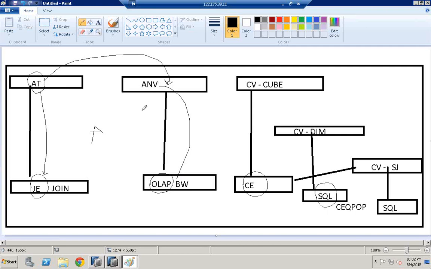In an analytic view, which creates a star schema, in the center you have the fact table, and these are the attribute views, and the whole view is executed on the OLAP engine. It skips the join engine.